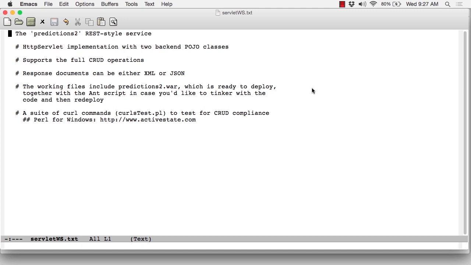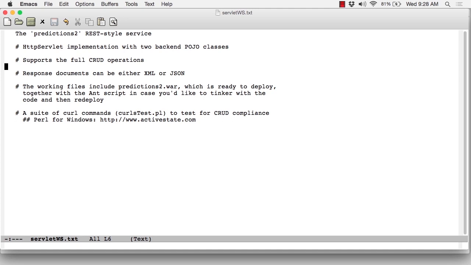classes. The two back-end classes are similar to the originals, but there have been some revisions. We'll get a look at that source code pretty quickly. The major changes are these. First, the revision supports all of the CRUD operations. So we can create new predictions, edit existing predictions, get a list of all of the predictions, or get a list that includes just a single prediction for inspection. Further, the response payloads can be in XML or JSON as proof of concept.